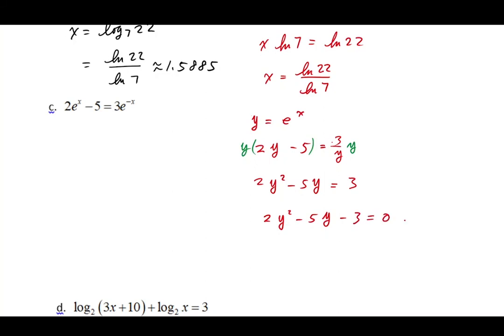Okay? Now, do we have to do it this way? No, we don't. We can just multiply by e to the x on both sides. And let's see what happens. So distribute, so we have 2 e to the x squared, or we can just write it like that. That's just e to the x squared minus 5 e to the x, and e to the x cancels, so this gives you 3, which is exactly similar to this. While we are at it, then let's bring it over. So minus 3 is equal to 0, which is equivalent to this.